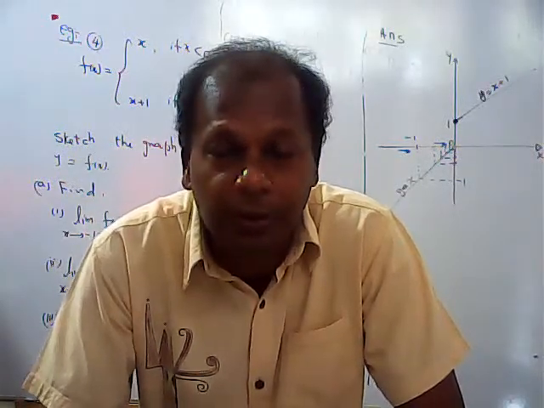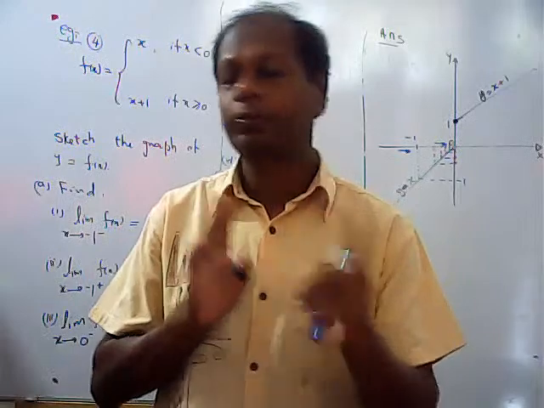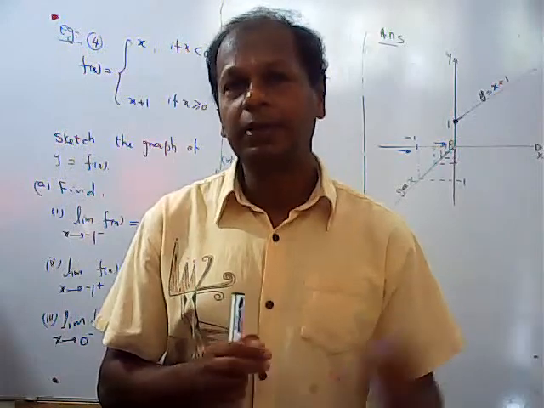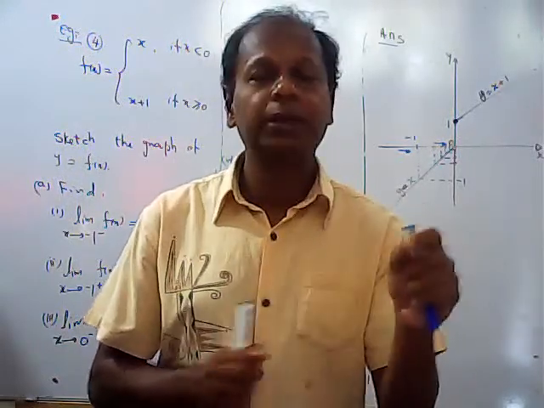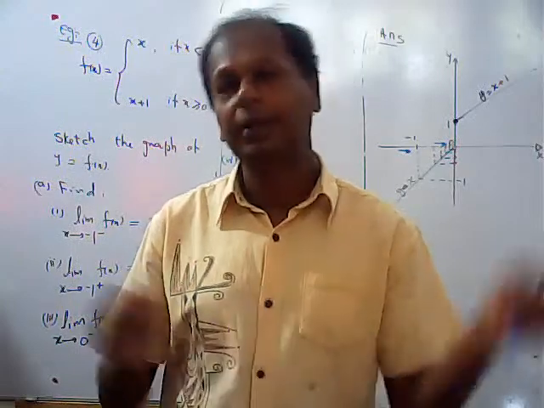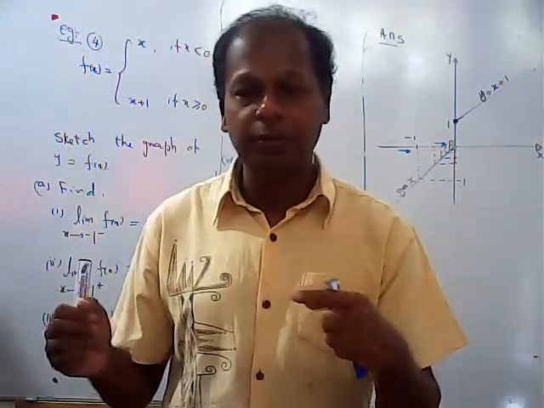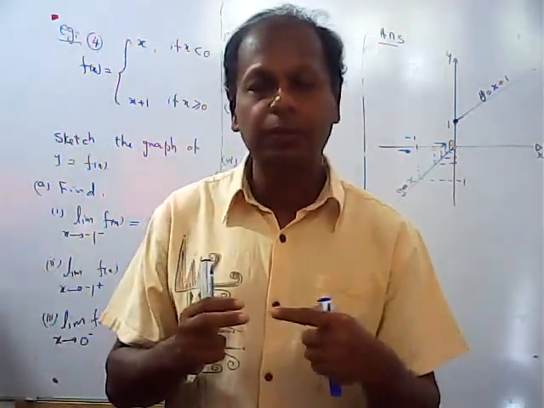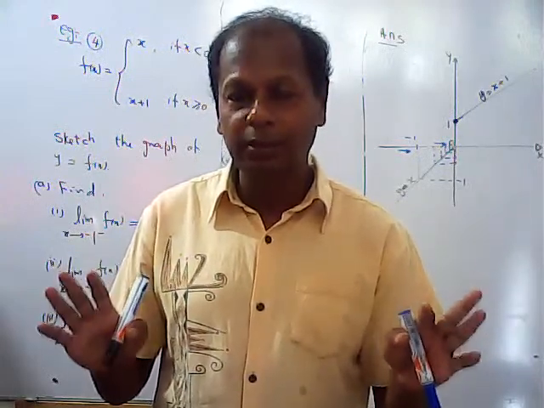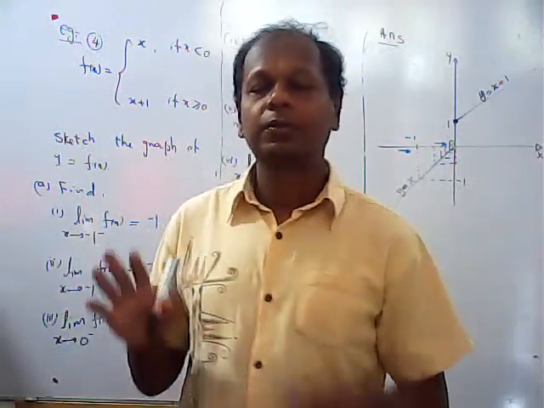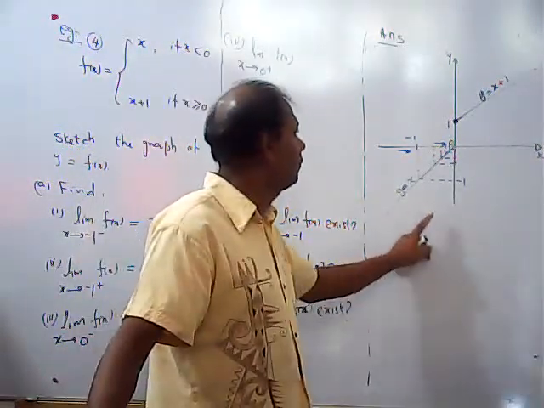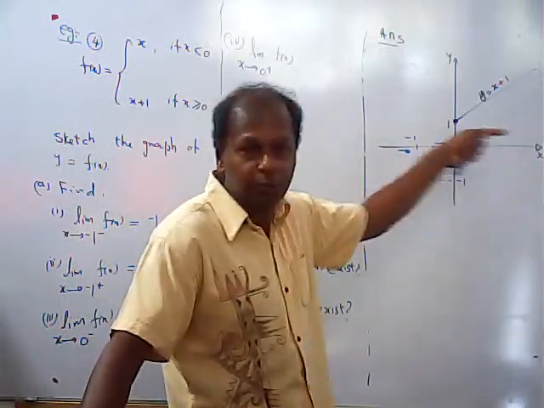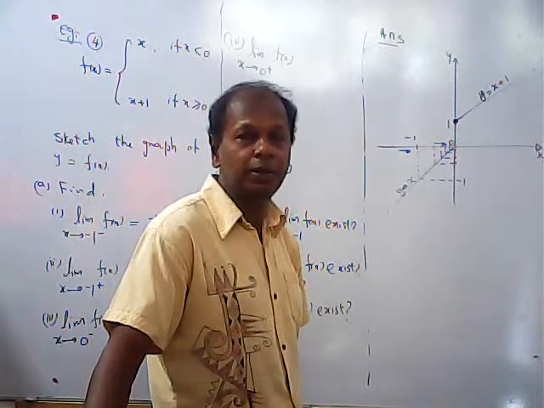We don't need to see what happens at 0. Look at your notes that we wrote last day. Three times we wrote: by saying the left limit at 0, we don't mean anything happening at 0. And again, by saying the right limit at 0, we don't mean anything happening at 0. Or by saying the limit at 0, we don't mean anything happening at 0. We wrote it three times. We are not interested in what is happening at 0, right? So we want to see where it gets closer as it gets closer to 0.